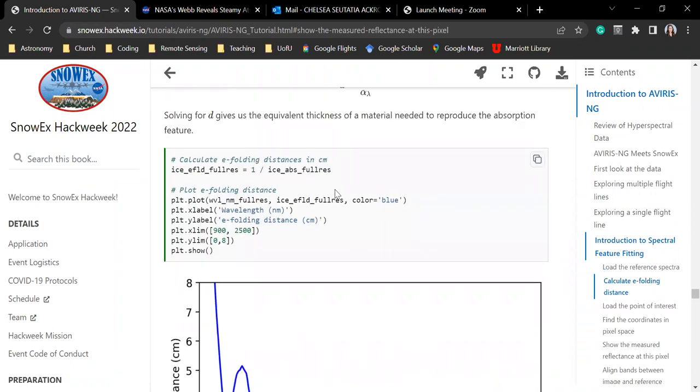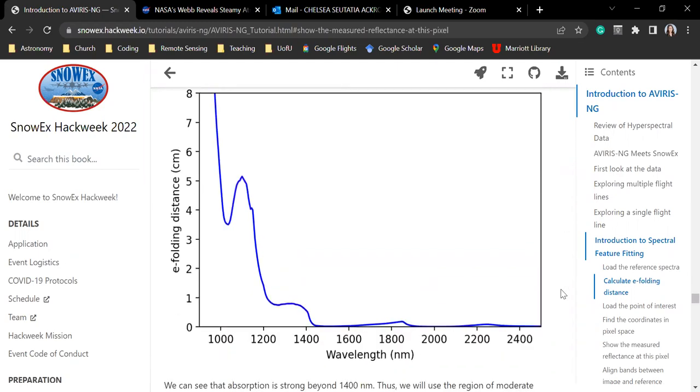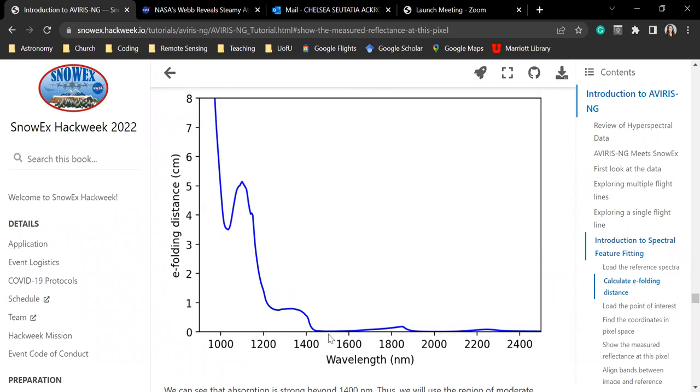Sorry, I'm just skimming through the code, but basically it's plugging in that equation that I just showed and then plotting it on a graph. And here's our output. We have our wavelengths again, and you can see there's quite a bit of absorption, again, in these shortwave infrared regions. Over here, what this is saying is that if we have about 5 centimeters, that's our e-folding distance. At this particular wavelength, hypothetically, we would have 5 centimeters before the majority of light is absorbed. You can see this little dip, where we only need 3.5 or so, maybe 4. So we have some sort of absorption going on in this location right above about 1000 nanometers. Maybe we'll just keep that in the back of our minds for now.